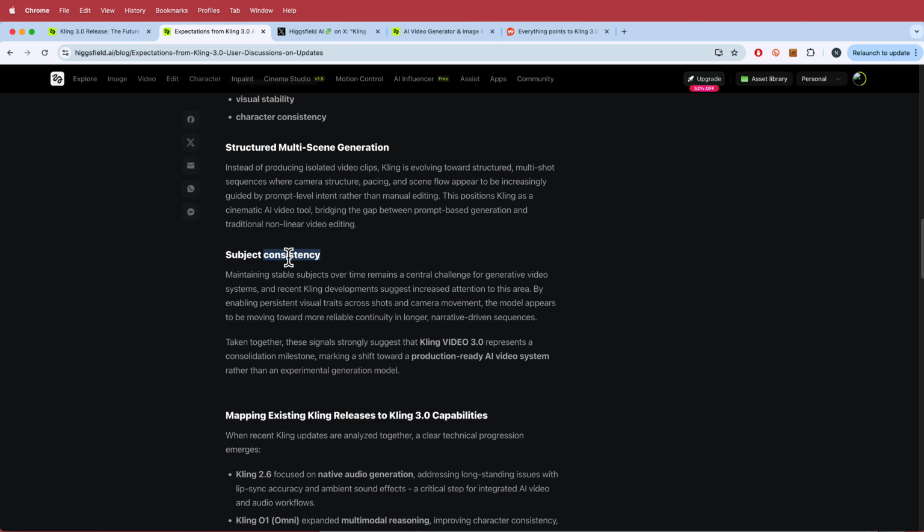We have mentioned the consistency before, so by having longer shots, you maintain better consistency. I think Kling Video 3.0 represents a consolidation milestone, marking a shift towards production-ready AI video systems rather than experimental generational models.